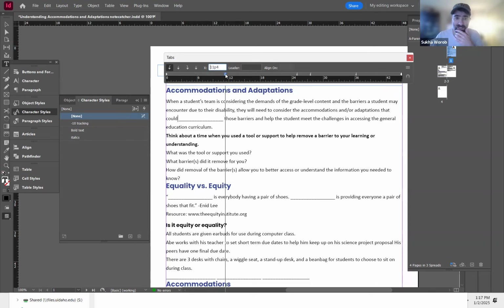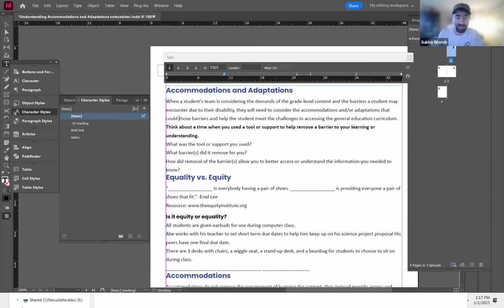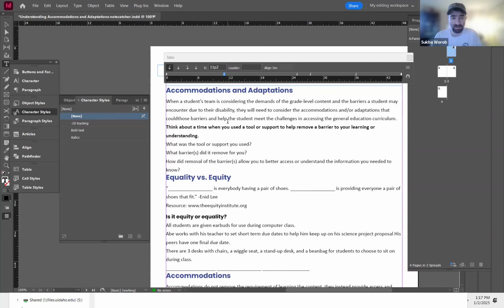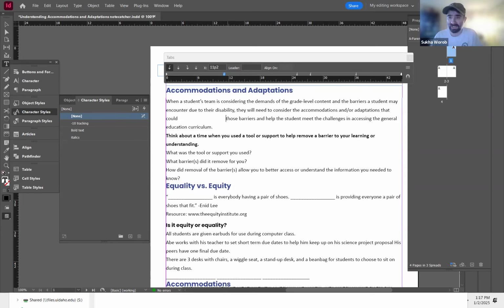And I'm going to set a custom tab that just goes from could to the end of the underline. Then I will delete all of that, add a space in, and then hit tab.